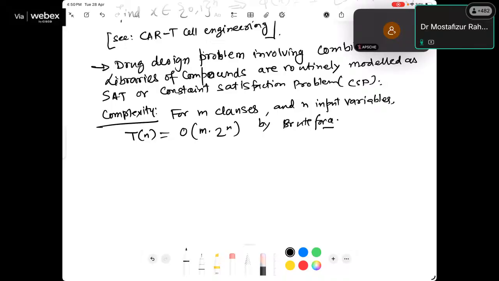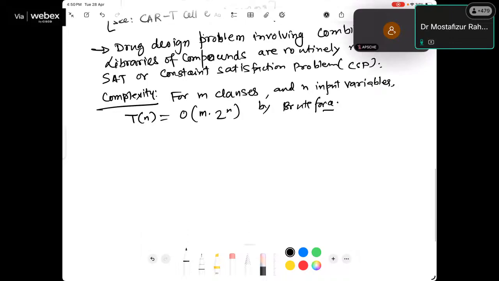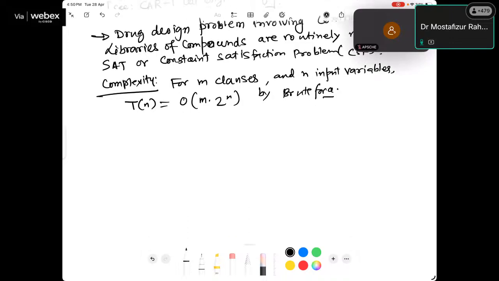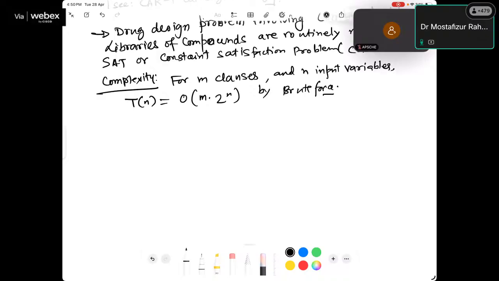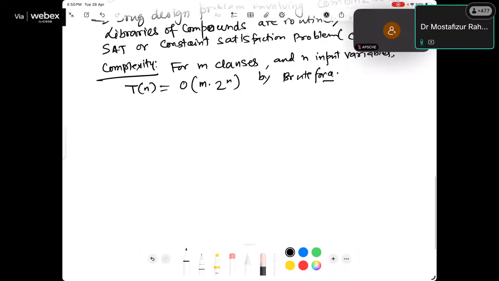So usually it is solved by SAT solvers. However, all are exponential in general. This kind of NP-complete problem is very difficult to solve, and we design certain ways to solve it via SAT, but they are all exponential in general. You don't minimize this exponential problem to a polynomial order. They are still exponential, but a bit faster.